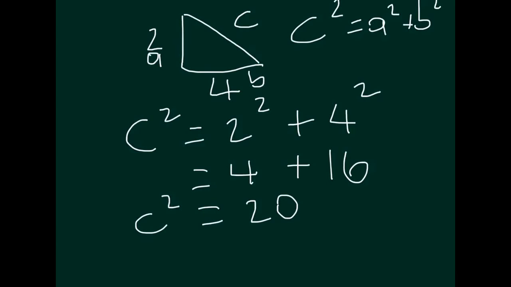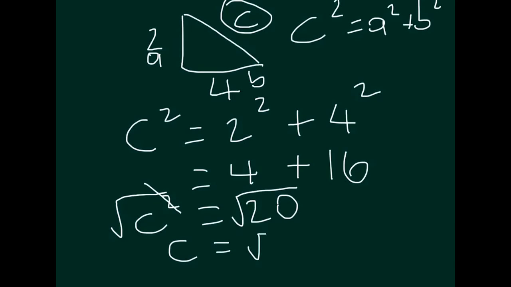Now, so we're saying C squared is equal to 20. However, we do not want to find C squared. We want to find what? C. Everybody remember that? Good. Now remembering back to irrational numbers and square roots. If we want to get rid of a square, what do we do? We do the opposite, which is what? There you go. Got it right. We do the square root. So in essence, the square root cancels this. And so C is equal to the square root of 20. Right? Everybody understand so far?